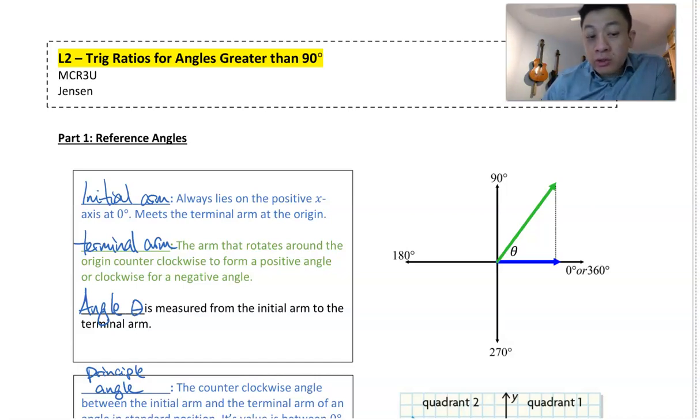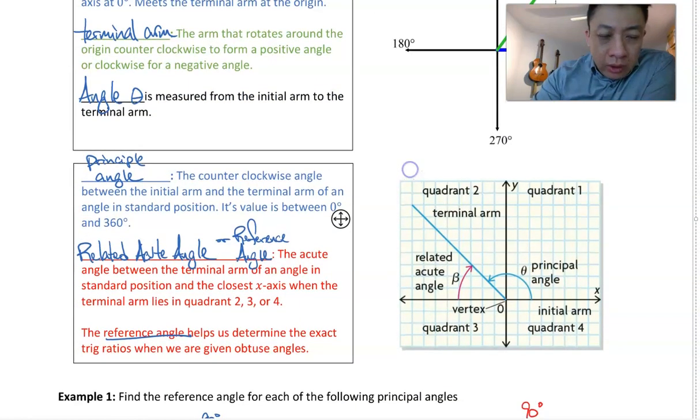What we are trying to refer to now, though, is this relative acute angle. And let me get off of this here. And this relative acute angle actually works in a different manner. If I can get off of the pen, that'd be even better. Okay, beautiful. So that's what we call the reference angle.